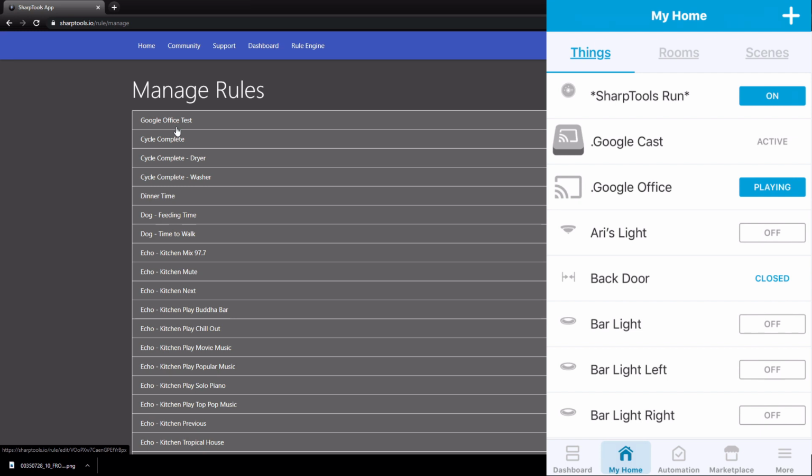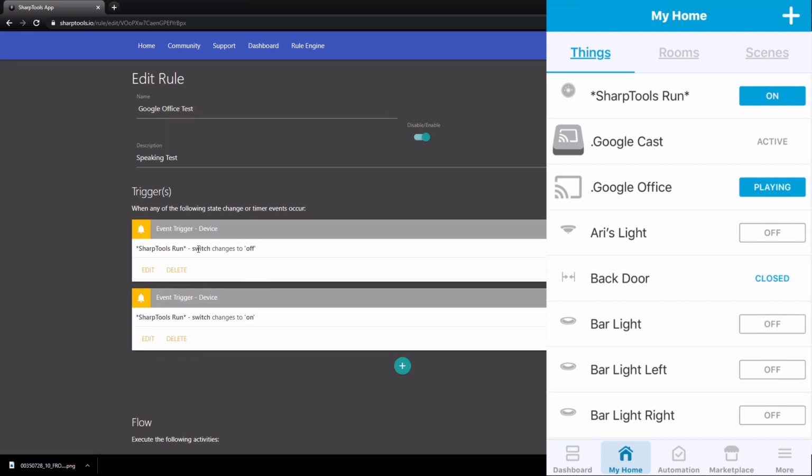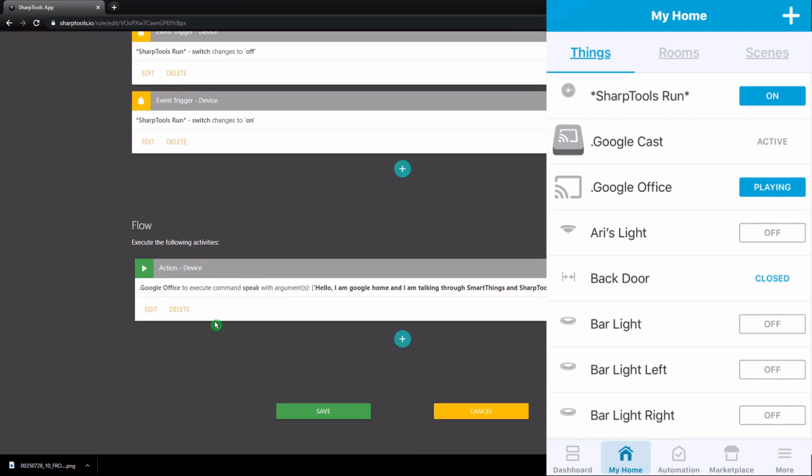That is pretty cool. So now what you can do is you can add voices into your automations using your Google devices. Now there is also another integration where you can basically make an announcement on all of your Google devices, and I will have another video on how to set that up.